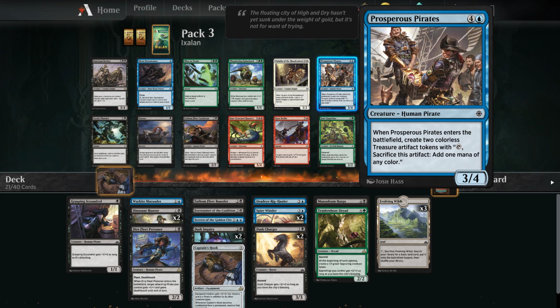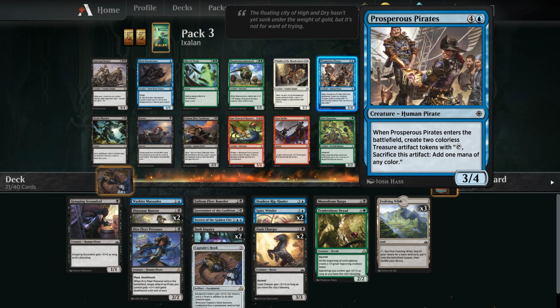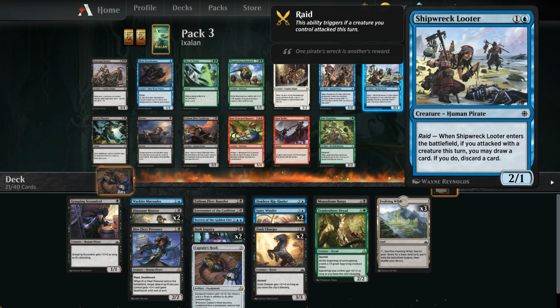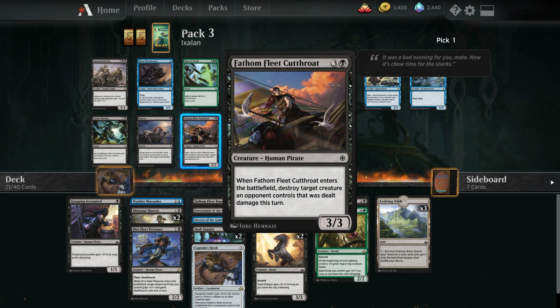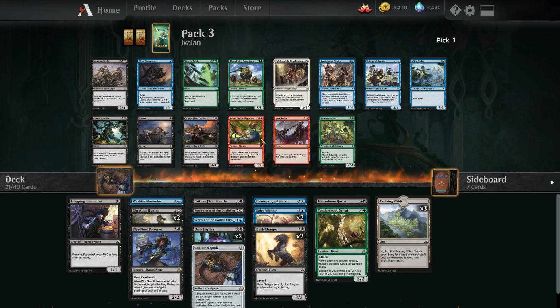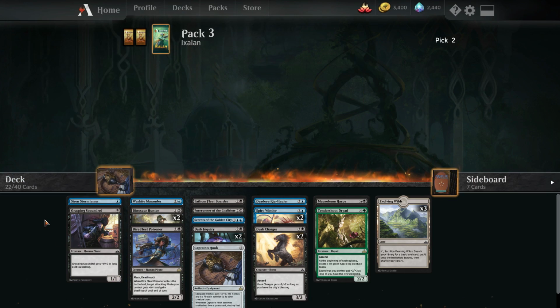I don't think we're playing Prosperous Pirates. Maybe we are, just to help us cast Tendershoot Dryad, but 5 mana 3/4, again, not really what you want when you're trying to be super aggressive, which I think we are. Shipwreck Looter is okay, Windstrider's okay. I think that the pick here is between Siren Stormtamer and Fathom Fleet Cutthroat, and we do have 5 4-mana cards already, so I think I'll just take the Siren Stormtamer.